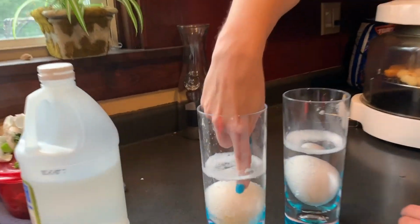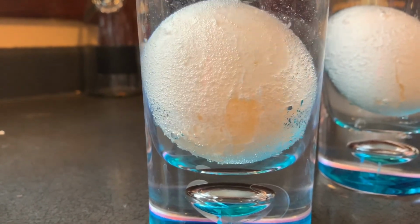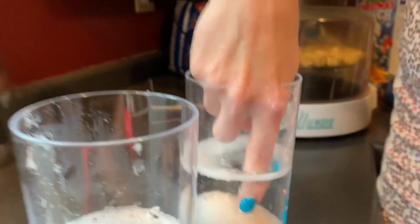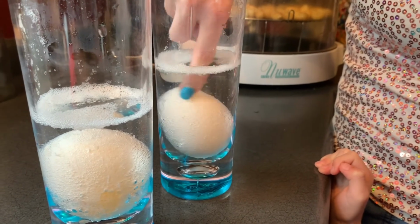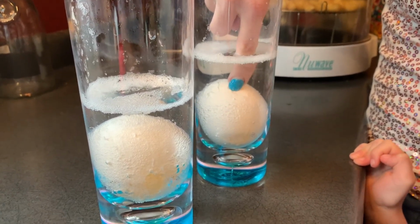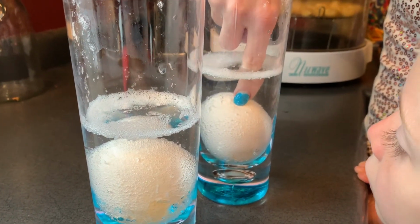So over here... There we go. You can see it's getting more... Yeah, it's getting closer. Hopefully the vinegar doesn't take your fingernail polish off. Nah. It's kind of neat, huh? These were bigger eggs, so I'm sure they're taking longer. You can see. Yeah, don't push too hard. I'm not going to push too hard, but it's getting softer.